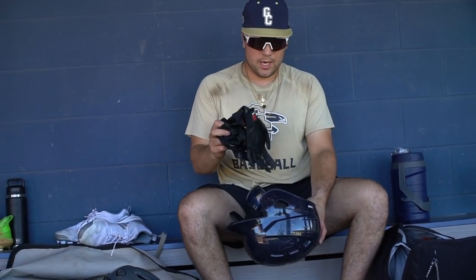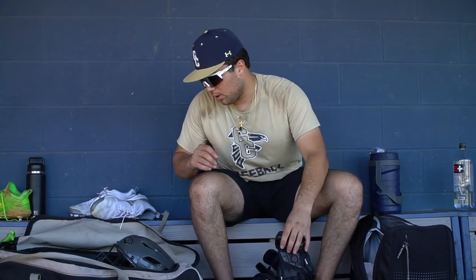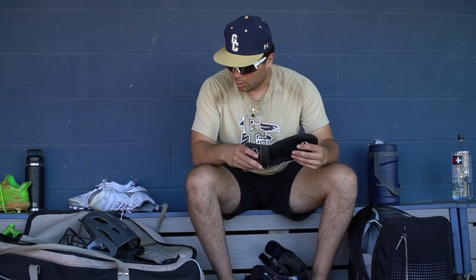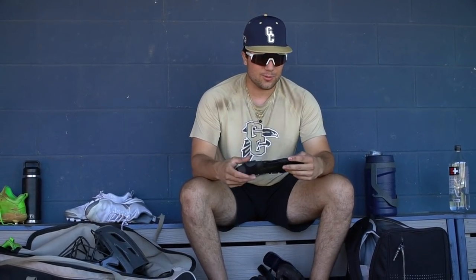So we'll go into my helmet. First I got a pair of batting gloves in here — these are the G Forms. Got these at Junior Nationals last year. Really comfy and they protect your hands with the little pads and guards. Next, slider mitt. Always got to have this, always got to have it in your back pocket. Even though I don't base run a ton, got to have it.